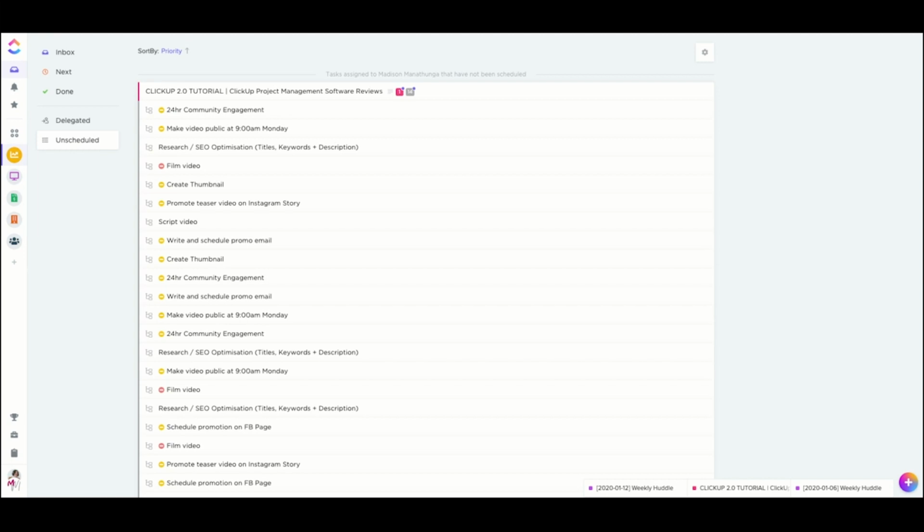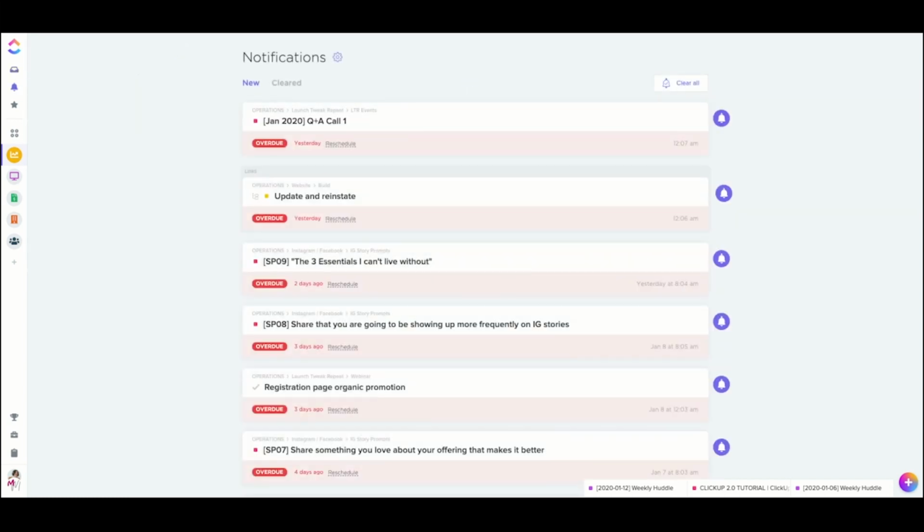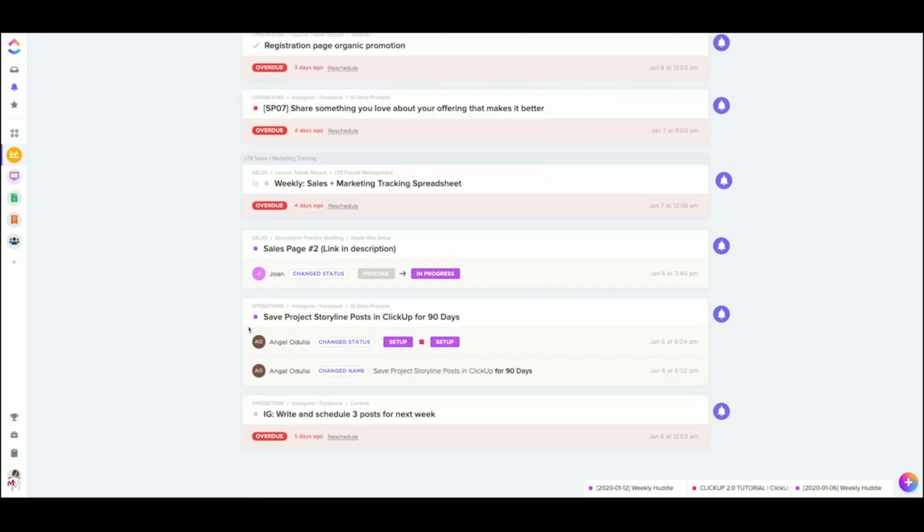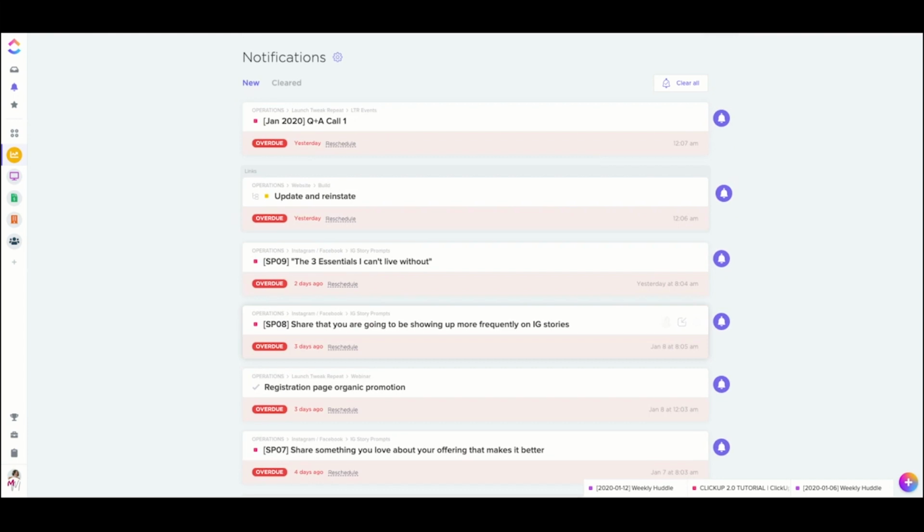So yeah, and then on top of the inbox, we also have notifications. Notifications are based on the watching feature. So if you're watching a task, that's where you're going to get a notification about it. I probably need to manage my watching a bit more, because I probably don't need to be notified of all these things. But especially if you're the business owner, and especially if you have a team where things are happening and you're not necessarily having communication around every single thing that's happening, this is a great way to keep a bird's eye view of everything that's happening in your business.